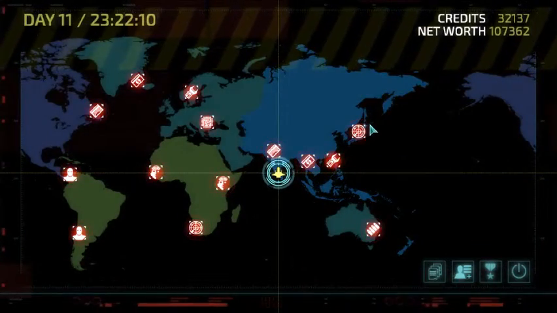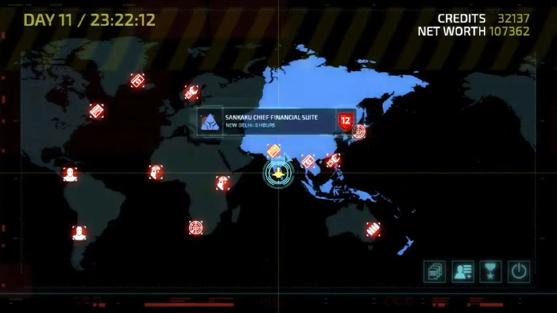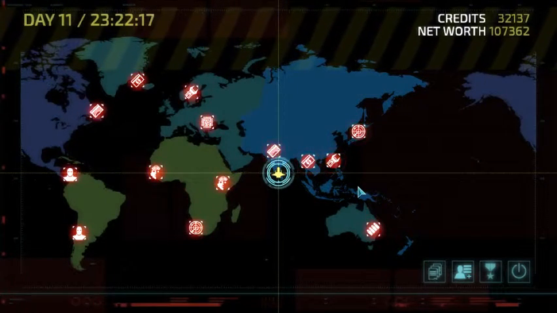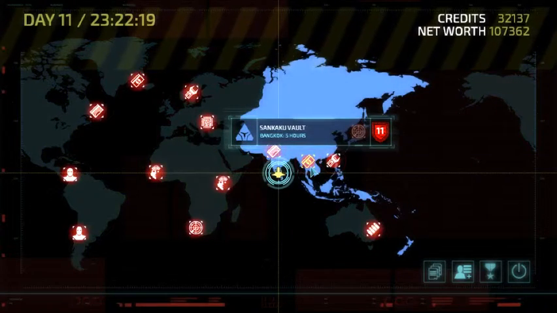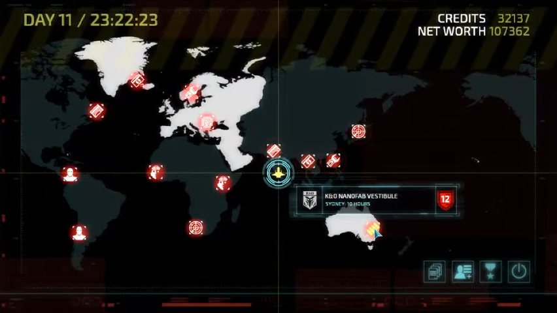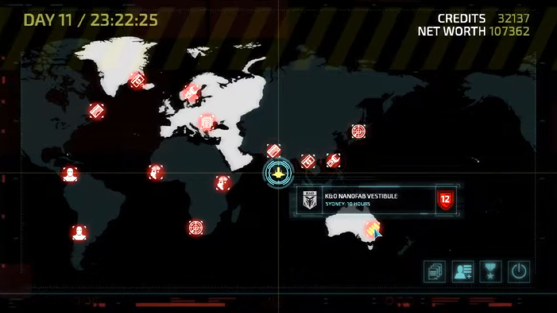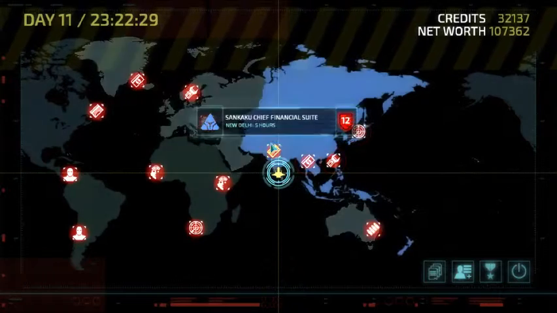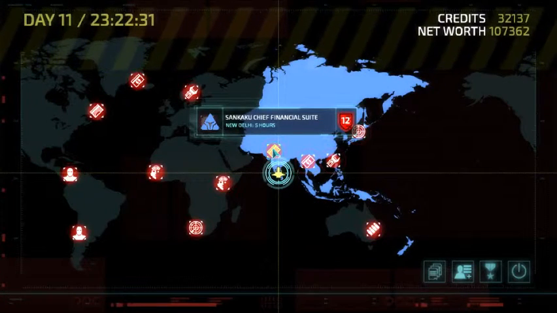Okay, so we're going to be in Senkaku for a while, it looks like. All three of these missions look pretty good. Kind of. I mean, here's just a way to collect some more money. Great. This nanofab is cool, but kind of out of the way, right? I mean, 10 hours. I'm not going to go 10 hours.